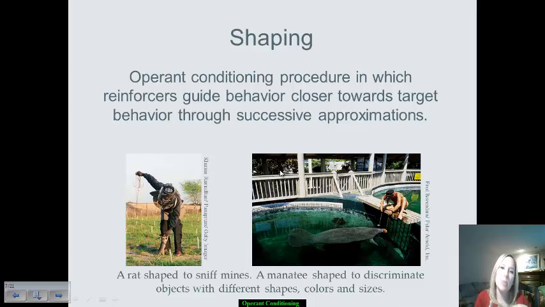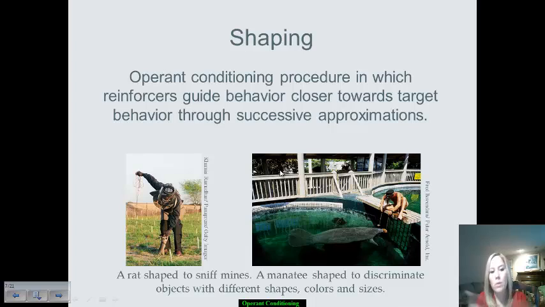It's an operant conditioning procedure that involves reinforcing certain behaviors that you want toward your overall targeted goal. And you do this by successive approximation. So you just reward tiny steps to get them to the overall desired outcome of what you want them to act on.